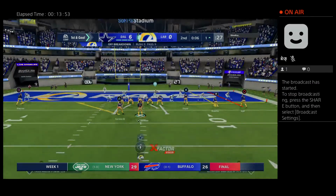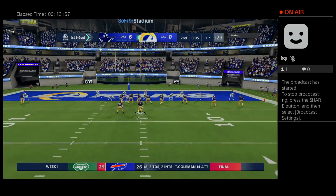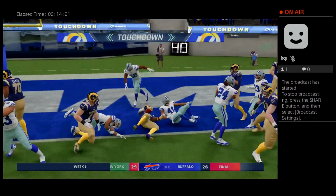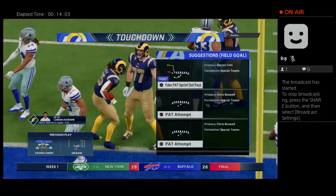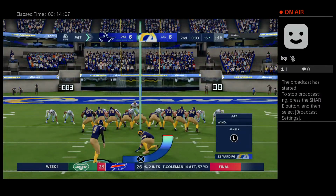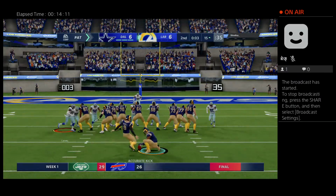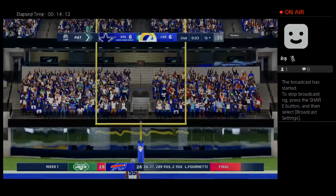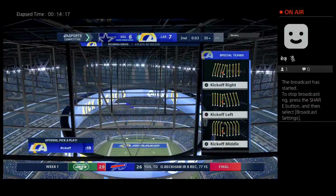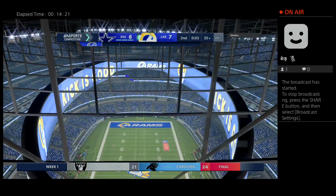So it's 1st and goal and a great opportunity to get that lead back before the break. They'll try and punch it in. Gordon, and he is into the end zone. Touchdown, Los Angeles. Melvin Gordon in the final seconds of the first half. And the Rams have tied the game with the extra point to come. His kick. And he's got it up and through. Makes the score Rams 7, Cowboys 6.